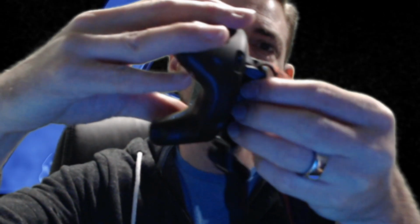For the shoe straps, similar idea. I took these old headbands from some headlights. I punched a little hole through, passed the screw through, and then I'm just going to attach this on like so.